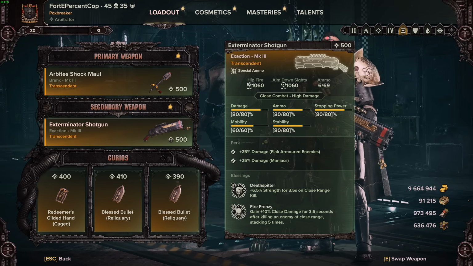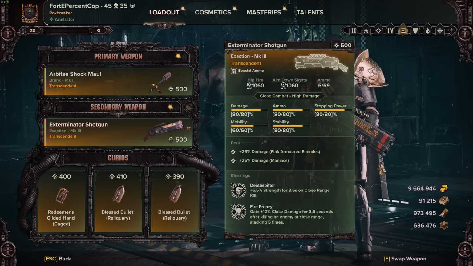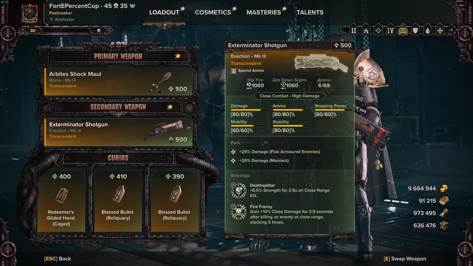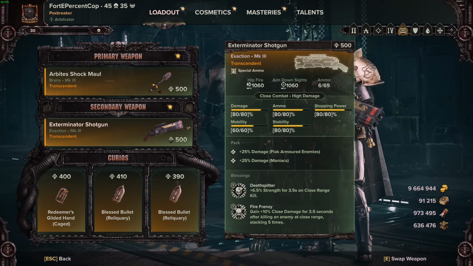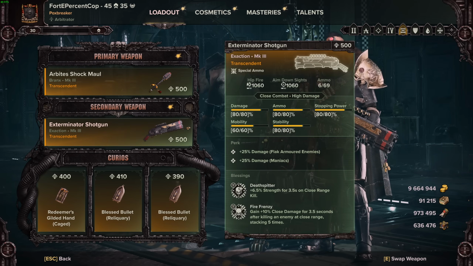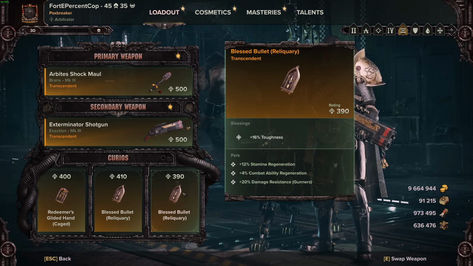Blessings are Death Spitter and Fire Frenzy. So you can see here we get additional strength for every close range kill, and we get close range damage after we kill an enemy at close range. So both of these, one of them is strength, which is going to be stagger and damage, and the other one is just damage, but it's a higher value. So both of these together stack, and it just makes the damage on this thing absolutely absurd. Just pump a couple of shells into the hallway that you're trying to clear, and bingo bango, your problem is solved.